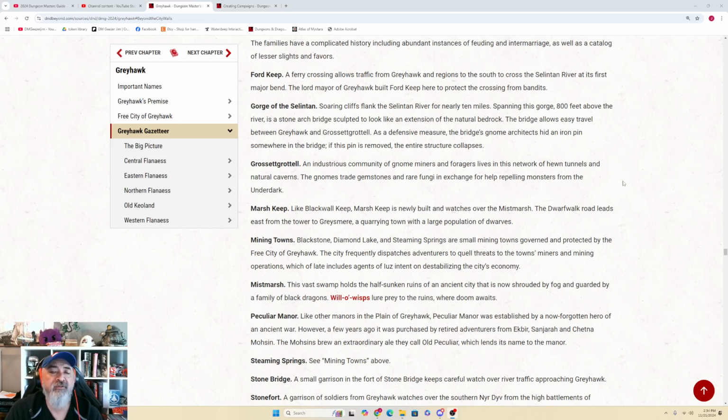The gnomes trade gemstones and rare fungi in exchange for help repelling monsters from the Underdark. Marsh Keep. Like Blackwall Keep, Marsh Keep is newly built and watches over the Mist Marsh. The Dwarf Walk Road leads east from the tower to Graysmere, a quarrying town with a large population of dwarves.